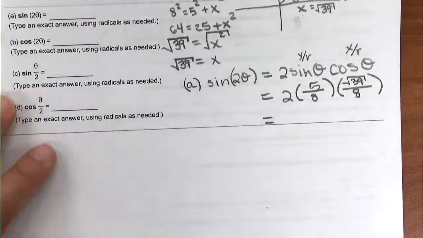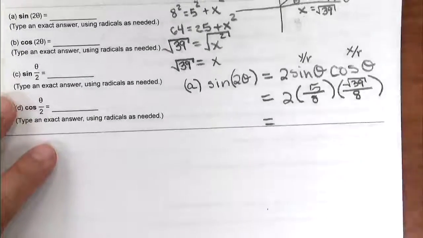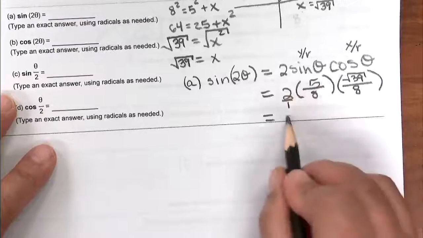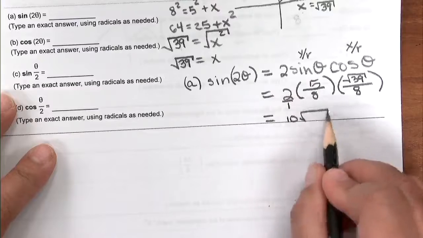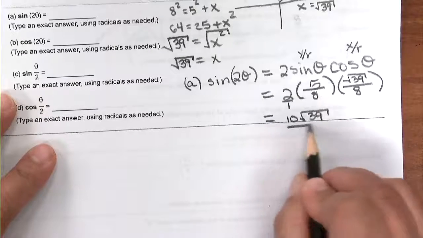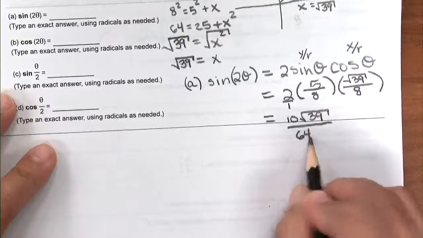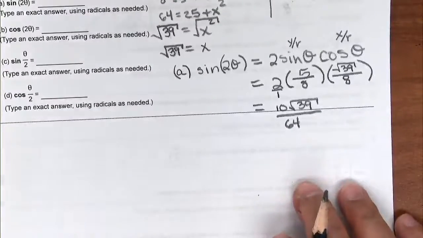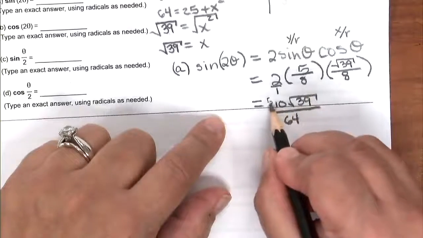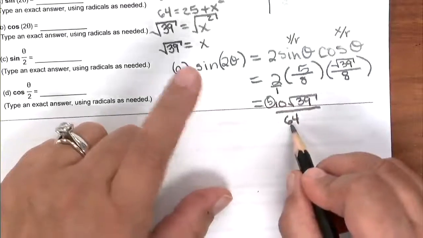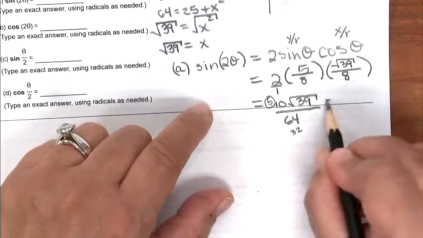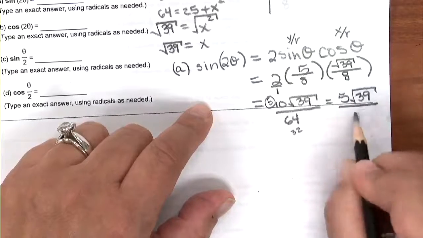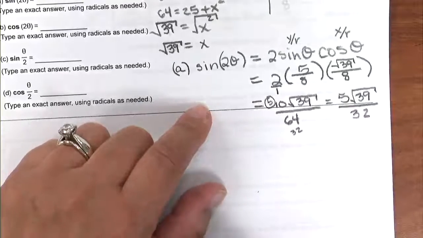Okay, so as you multiply here, you can reduce right now or you can reduce at the end. This 2 belongs to the top, so it's 2 times 5, 10, with the square root of 39 hanging off the back. There is a 64 on the bottom, and then if you can reduce further using the numbers that are on the outside of the radical, do that. So 2 goes into the top 5 times. 2 divides into the bottom 32 times, so your final answer, 5 square roots of 39 over 32. Okay, that's part A.